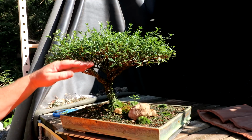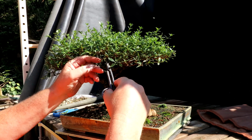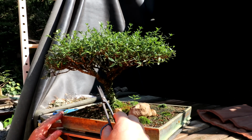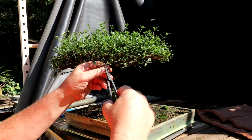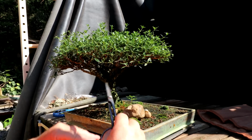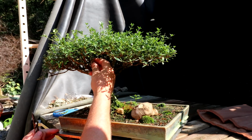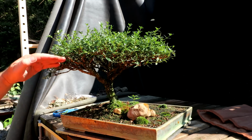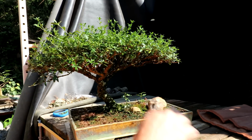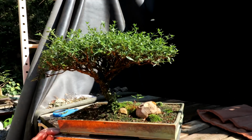So again, I'm looking for my curved branch structure here. I'm going to take this one out. This one, I'll just remove the lower leaves. It's getting better. Okay, if you look at the green line here, it's nice here, but I'm still too heavy here, so I've got to do something.